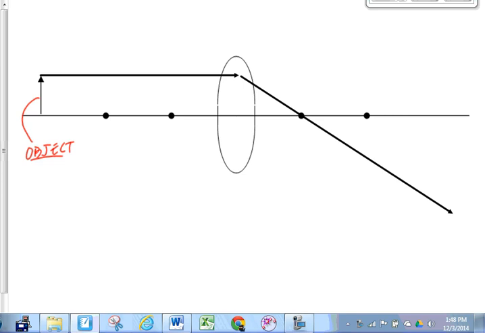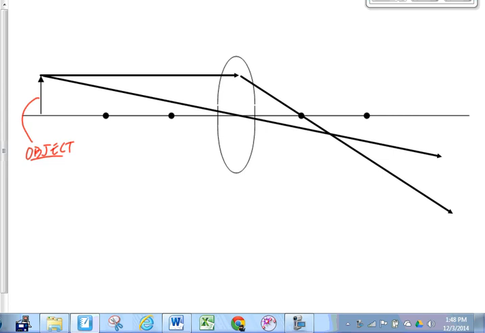First ray parallel to the principal axis, down through the focal point. Second ray is going to also reflect off of the top of the object. There's a million more reflecting off of everywhere on the object, but we're going to pick the one that reflects off the top, down at an angle through the optical center of the lens. It's going to keep going straight through. Again, the reality is it's going to actually refract twice, but the net result is the same as if it went all the way through, just straight through.